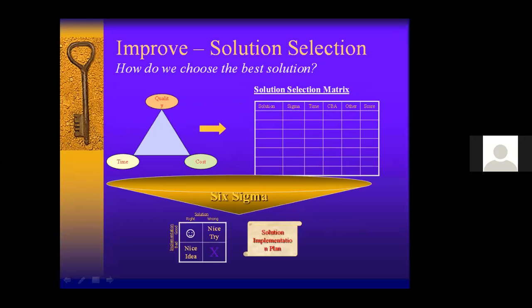Then there are many improvement solutions, and out of these there may be a few, but then feasibility analysis has to be done. What is the best solution? What solution gives us the best gains? So that solution is finally selected. So out of, say, 5 solutions, a feasibility analysis can be done in terms of availability of resources, or availability of manpower, or the gains to be achieved. And finally, the best solution is selected and implemented.